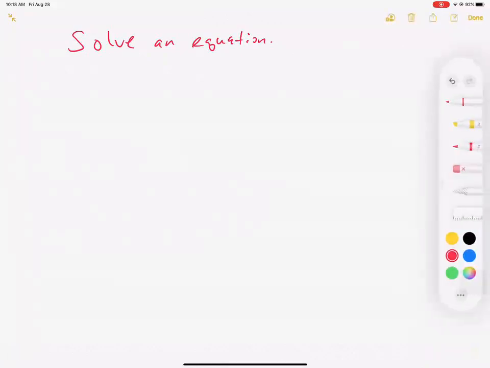So last time we worked on solving equations with one step. Let's go and look at that. Our goal is to solve an equation. And our goal in algebra is that we may see equations in a lot of different ways and to be prepared for that. It's almost like playing flashcards.